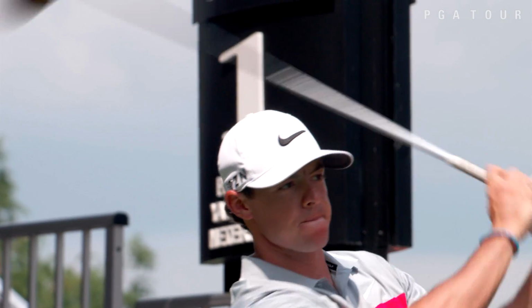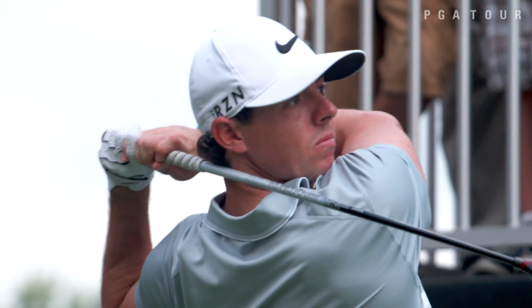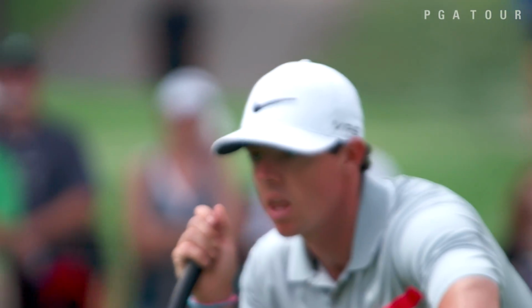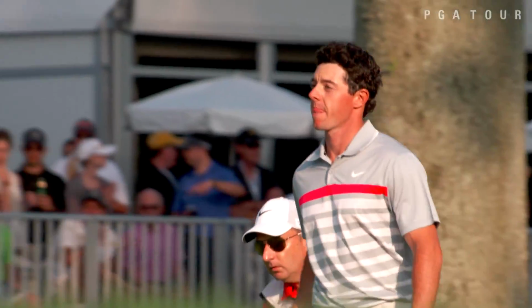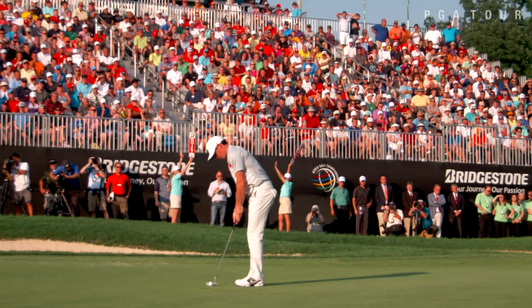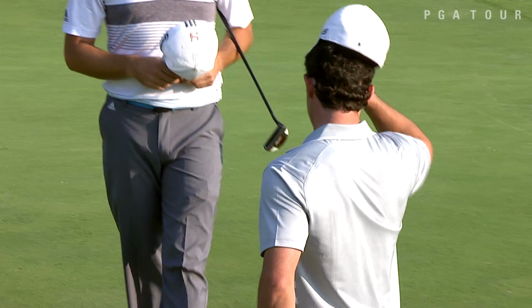But clearly the man to beat this week, and the man in professional golf right now, Rory McIlroy. He is the man atop the world golf rankings after the victory at the Bridgestone Invitational last week, and he's got a chance to do something pretty special this week if he can win his 3rd consecutive start. Only 4 players dating back to 1980 have accomplished that, Kelly. One was Tiger Woods, of course. The other was Tom Watson. David Duval did it, and Vijay Singh as well.